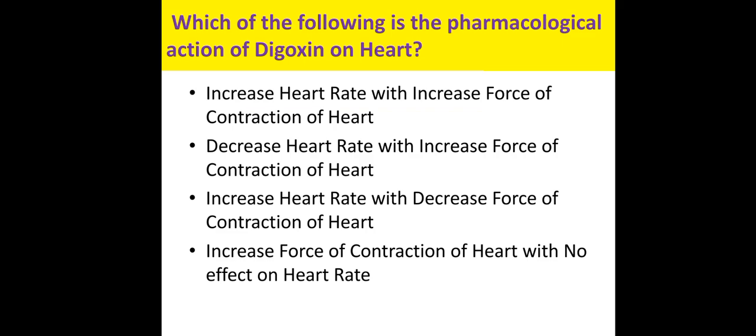Now digoxin, as you all know, is a cardiac glycoside. It is used for the treatment of congestive cardiac failure. So it increases the pumping function of the heart. So obviously it increases the force of contraction, but it will not increase the heart rate, because we require that increased pumping of the heart, but at the same time it will not jeopardize the blood supply to the heart.